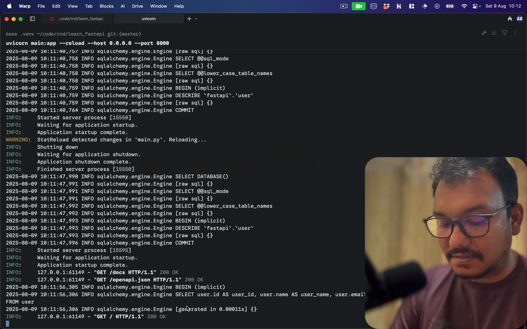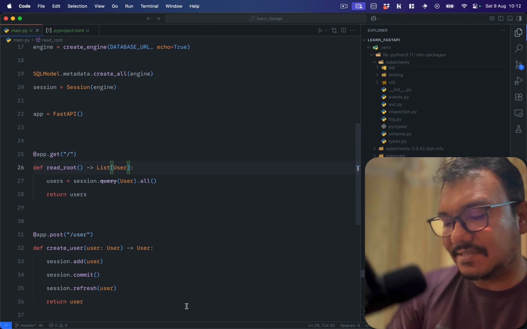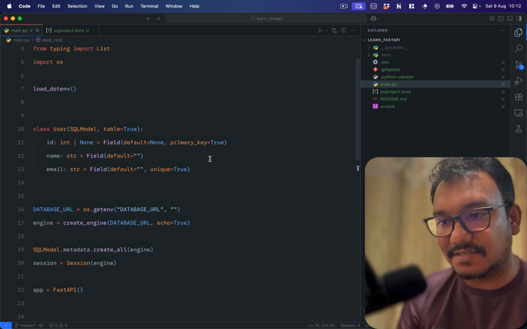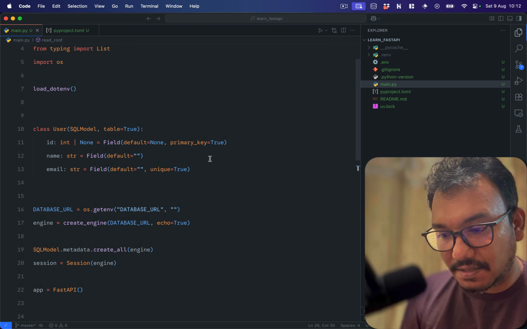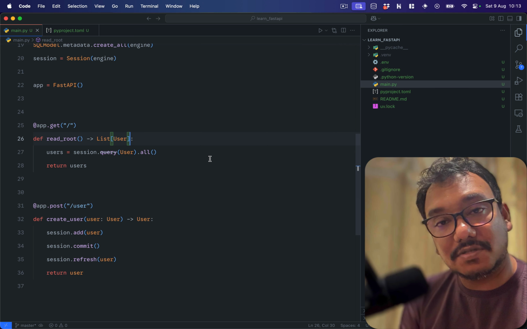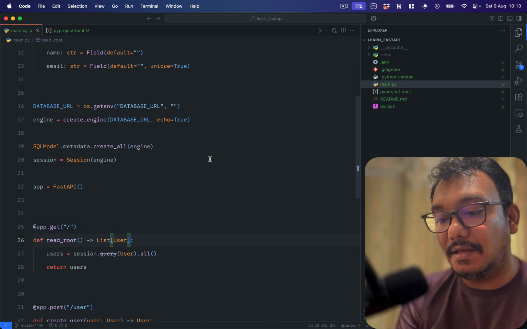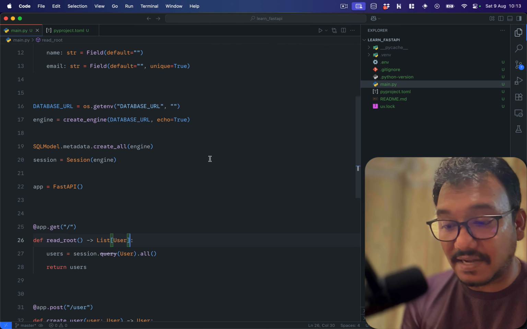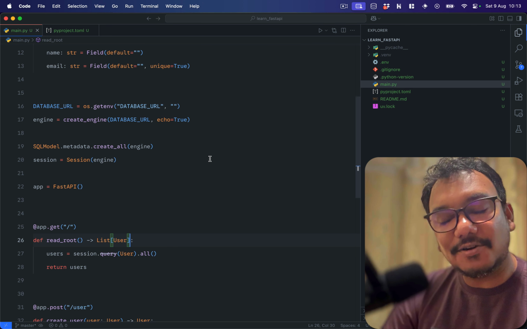I feel that this overall setup is now going to work pretty well. Obviously, I'll create a separate video on how we can move these data layer interactions and everything from the main.py into some of its own things. But yeah, I mean, we have our basic things set up. We have our routes which are interacting with the database. We have a proper way of managing the models, and the models are used to create the tables, and we are managing the sessions and everything, which is the typical flow of SQL model. So yeah, this is what I wanted to cover in this video, guys.